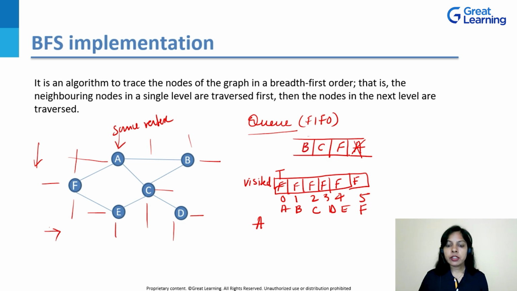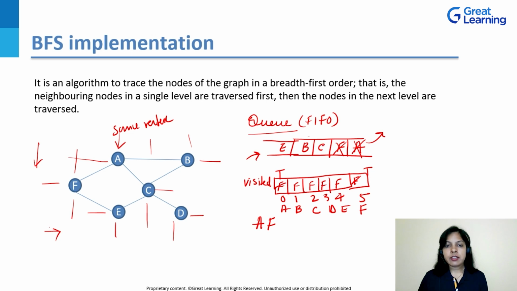And in this, F, C, B is inserted. Now next, again we will perform the same operation. We'll remove or delete the very first element of the queue. Right now the first element is F because A is already deleted. So F will be deleted, and as F is visited, it will be marked over here. And in this also F will be marked as true because now it is traversed or visited. Which are the other nodes connected to F now? E and A, right? A is already traversed because this is made true, so we'll not go with A. But connected to F is E also, so we'll insert E. Insertion is always from this end of a queue and deletion is always from this end of a queue, right?